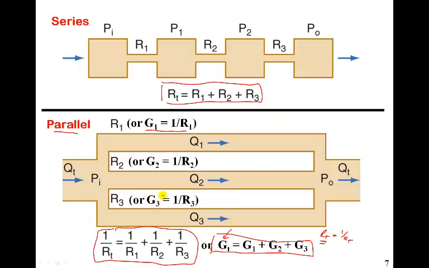Now, let's compare that. Say this was the heart, and then liver and gut, and then back to the heart. So if the blood had to go through the liver and then the gut before it got back to the heart, and let's say there's lots of pressure here, then as you flow through each of these, the pressure is going to be dropping and dropping, so that the pressure might be high here, but the pressure when it gets to the gut isn't so high anymore. Pressure drops progressively as it goes through a system like this.